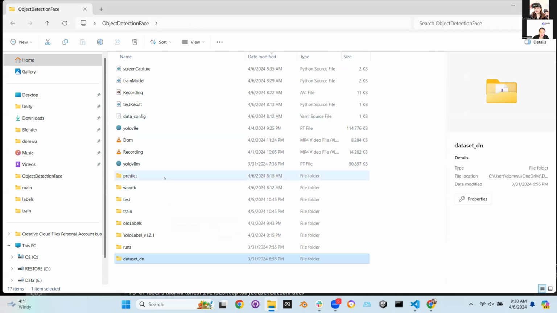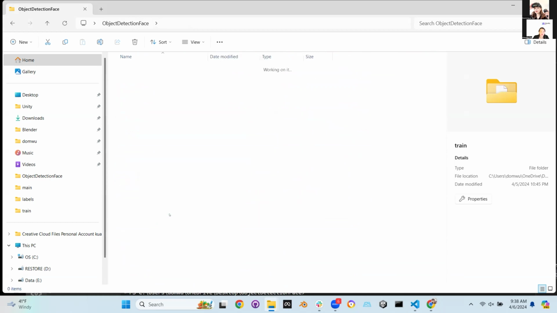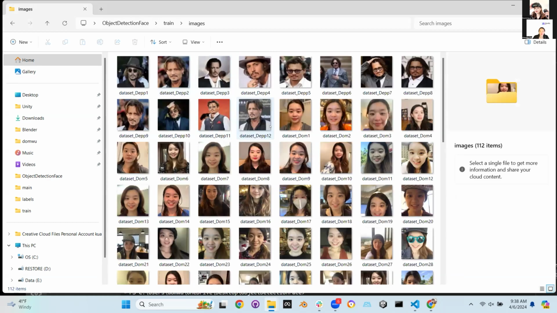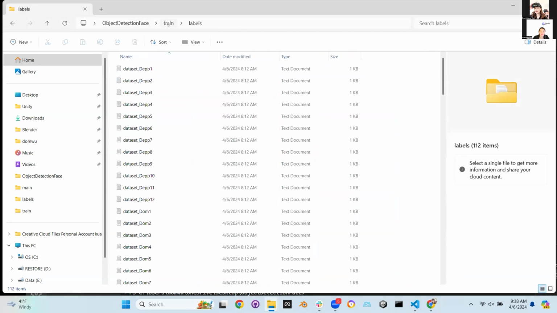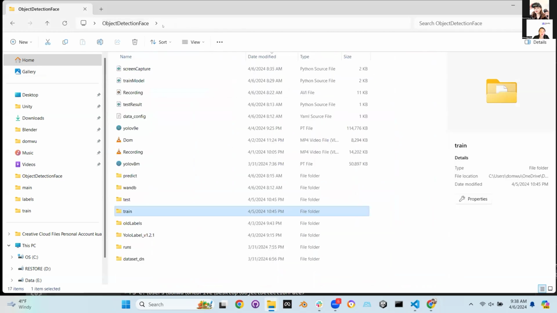Later on, you will get a trained model. Once you start training the model, it will copy the entire data from your raw data set into a train folder with everything there. And then you will see the labels in the train folder.